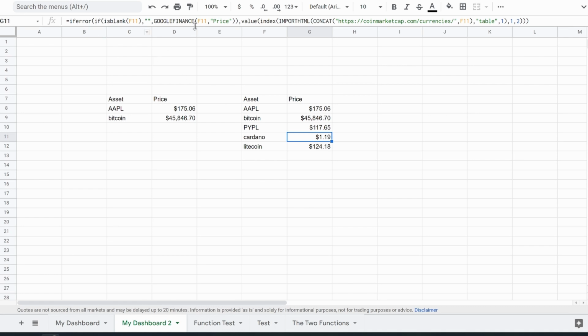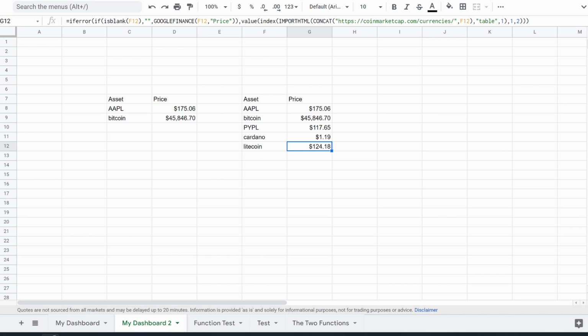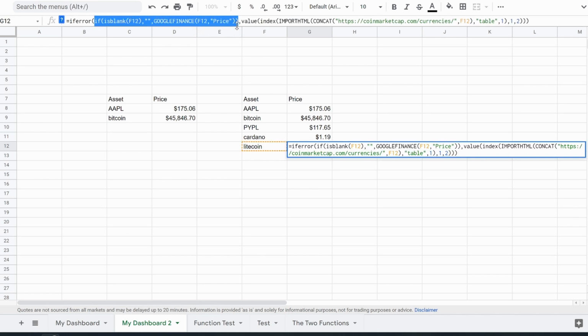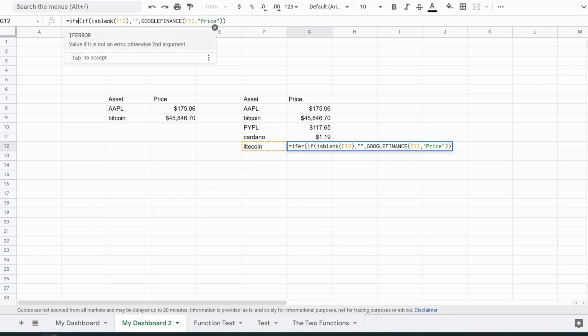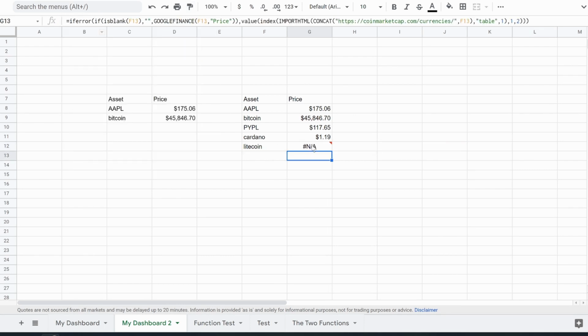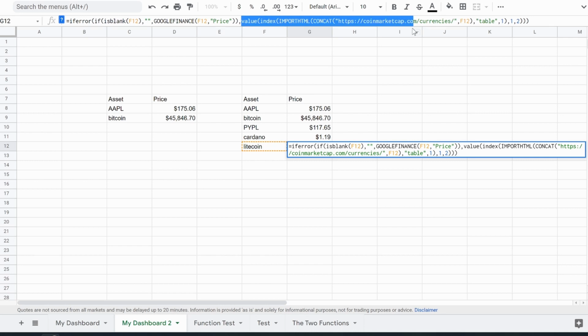Everything is working. So let me just explain this function really quick. What is actually happening here? So we got an if error. That's pretty much saying if this first function is going to be pulling an error, and because we're trying to pull from Google Finance and Google Finance does not have Litecoin, this is causing an error. If we were to get rid of all of this, so let me get rid of this, and then we'll get rid of the if error as well. Hit enter. We got NA, or an error. So let's do Control Z to bring it back.